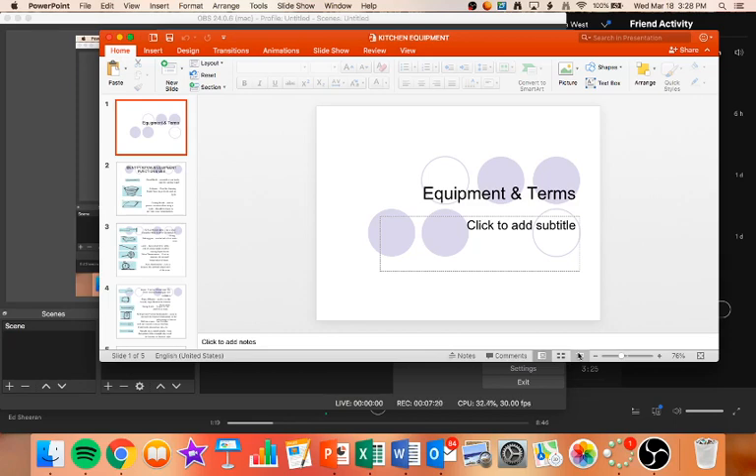Let's flip to page 36. We have missed our rolling pin. This is right underneath our pancake turner. Our rolling pin is used to flatten doughs — that's all. We just roll it over to flatten doughs. It can be made out of wood or plastic. Either one is fine.